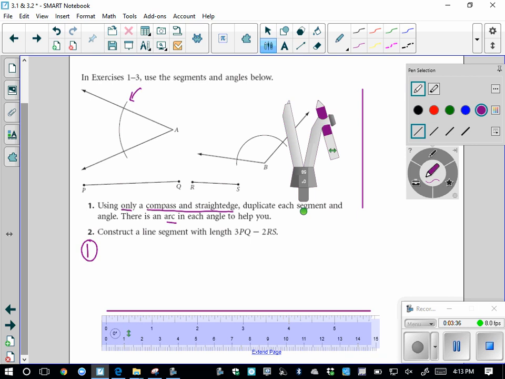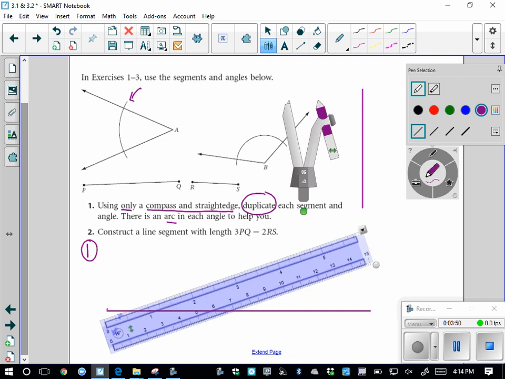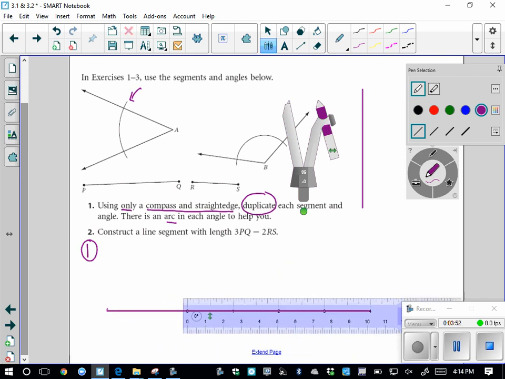And then you're going to duplicate each segment. So I'm going to duplicate P, starting right here. And I'm going to label my point P. And don't label big points. I'm doing that so you can see it, but you want to keep your pencil point as thin as possible.